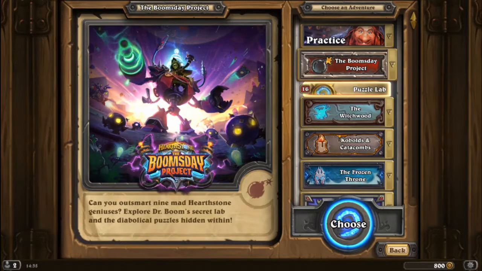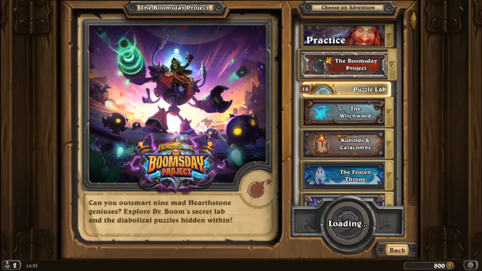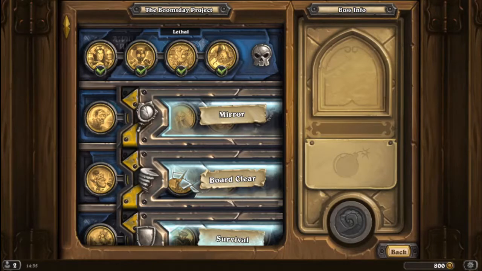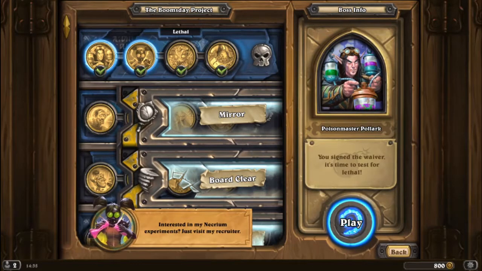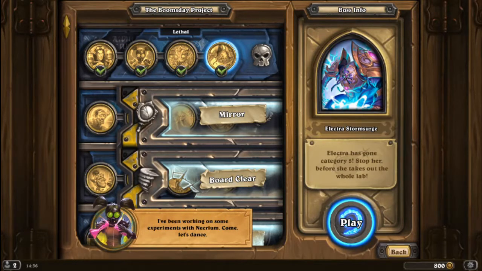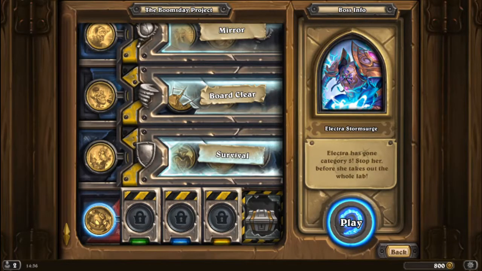Okay, everyone, welcome. We're about to do the big boss on Puzzle Lab. Dilly Dug seems interested in my Necrium experiments. I've been working on some experiments with Necrium. Come, let's dance. So we've done this four, which basically unlocks this. You see, there's four down here.